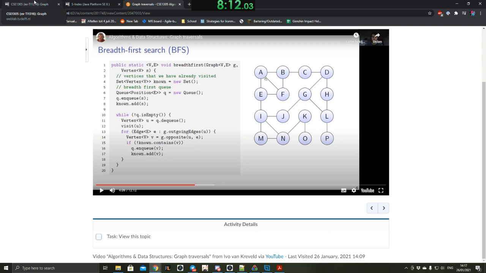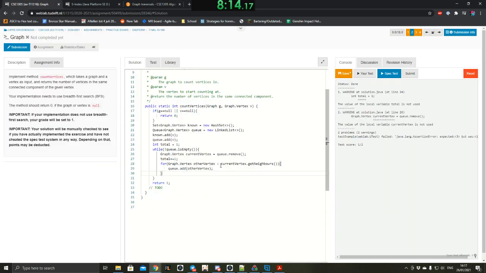We should do if known does not contain that. So if not known dot contains other vertex, then we can add it to the queue. Because if we don't do that, then it's just gonna add everything infinitely many times, and it's not gonna be pretty, because a node is its own neighbor's neighbor. Then we do known dot add other vertex.